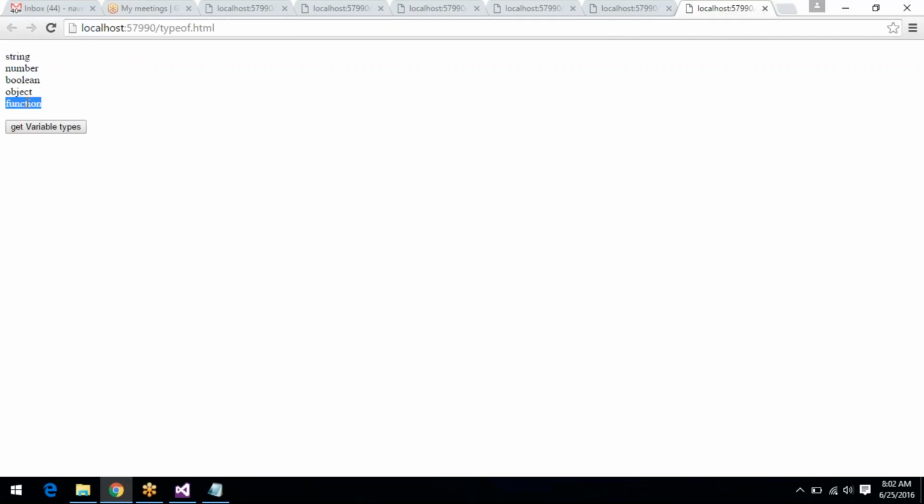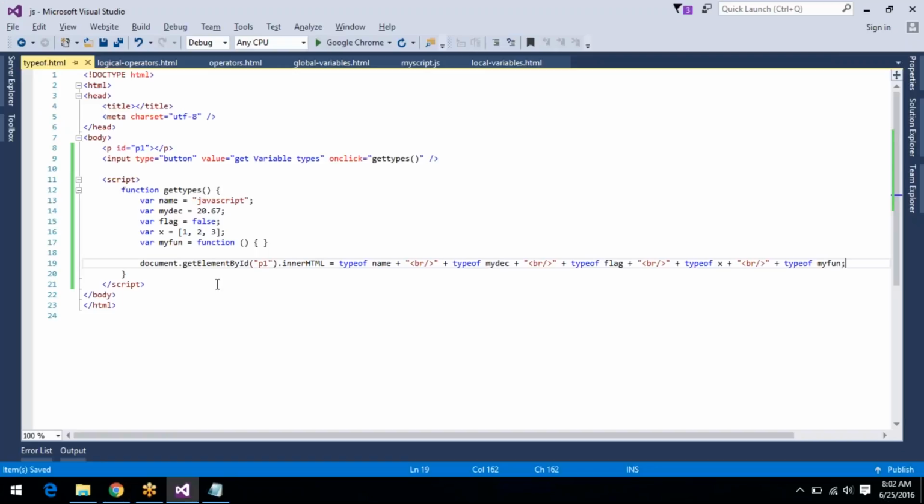Okay, this is the function, it gives the function type. So this is the typeof keyword.